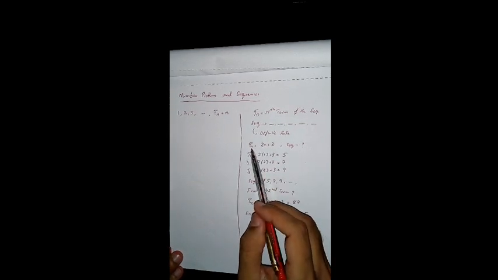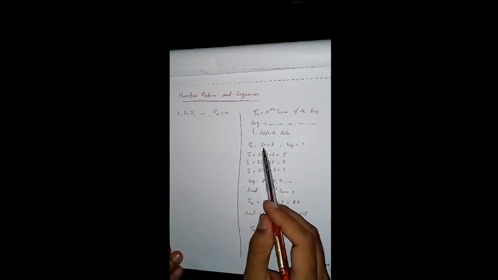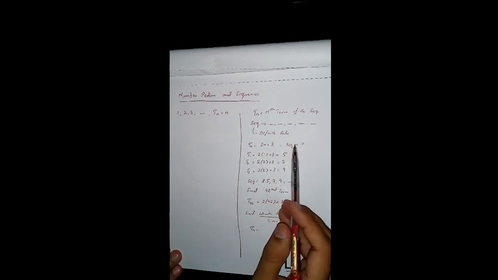Suppose we are given that Tn is the nth term of the sequence. We have been given Tn equal to 2n plus 3 and they want us to find the sequence. So we will put n equal to 1 and get the first term, because T1 is the first term and T2 is the second term. We will put n equal to 2, and n equal to 3 to get the third term. Now the sequence will be 5, 7 and 9 and so on.